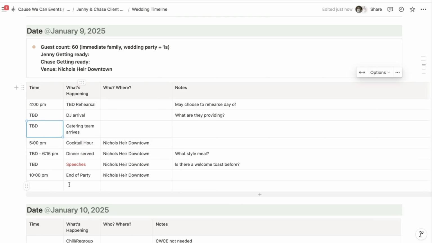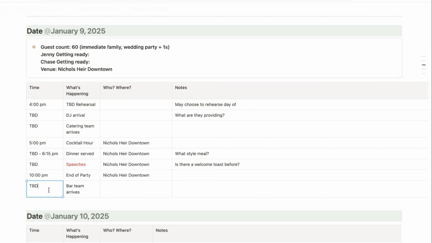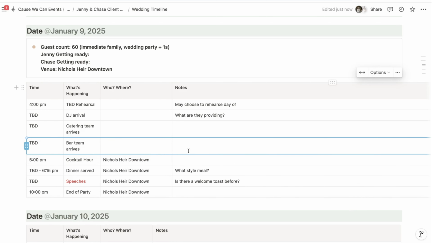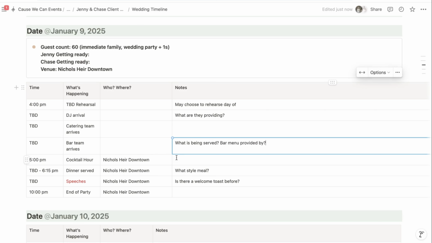And then bar team arrives, TBD. I also, just for my own knowledge, want to know what drinks are being served, what food is being served, and who is providing a bar menu. Bar menu provided by. I should also know if there are any rentals.